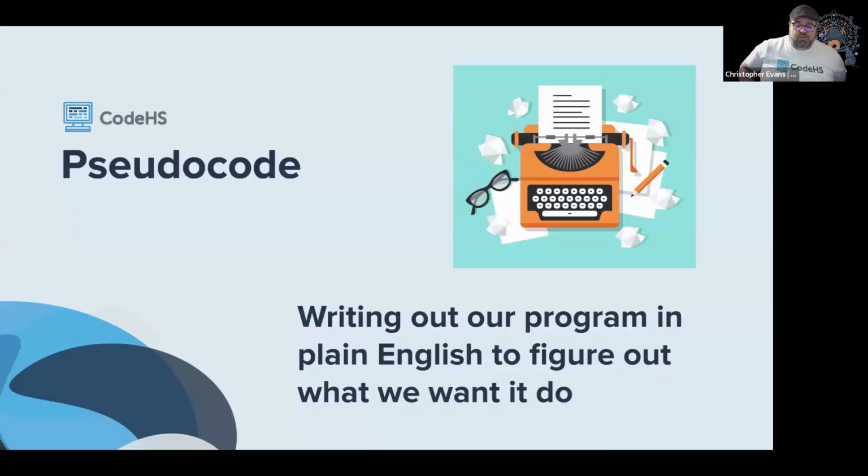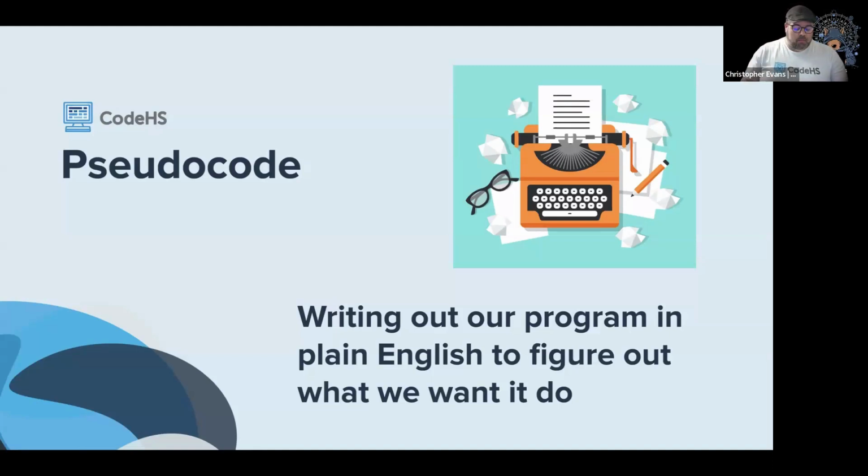Pseudocode is a useful way of debugging. It writes the program out in plain English, and I really like pseudocode, especially for earlier programmers and my younger students, because it forces them to write out what the program should do and how it should do it without focusing on syntax and not getting hung up on syntax.